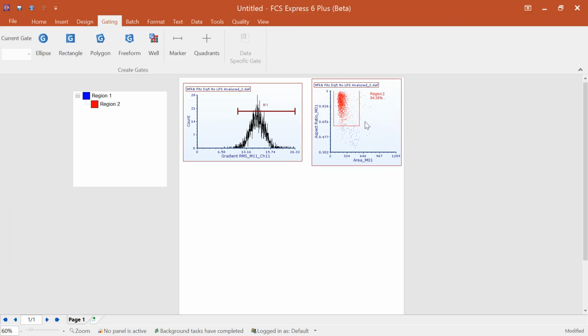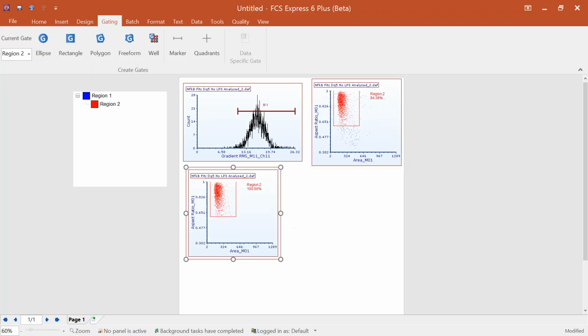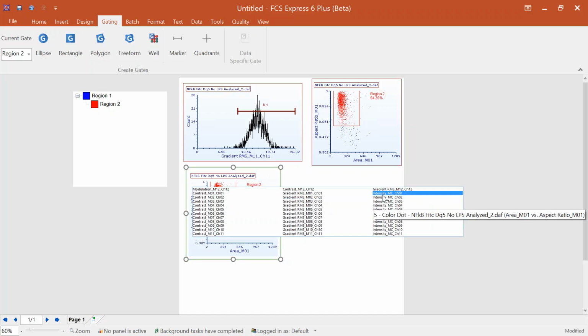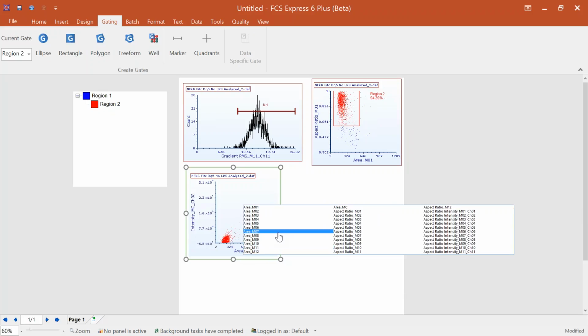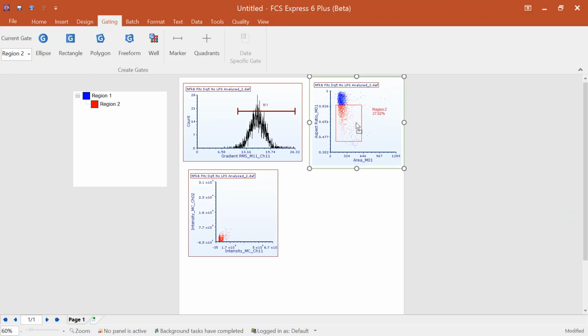One of the features I really like in FCS Express is that if I know I want to open up this region 2 gated population into a new plot, well, you don't just have to insert a plot and apply the gate. It's a lot more straightforward. You can simply drag this gate out, drop it onto the layout, and a new plot will be opened that has that gate applied to it. So when I'm ready to change parameters here to say my intensity for MC2 versus my intensity for MC11, you can see now that the region 2 gate is applied. As I update that, it will be updated in real time.